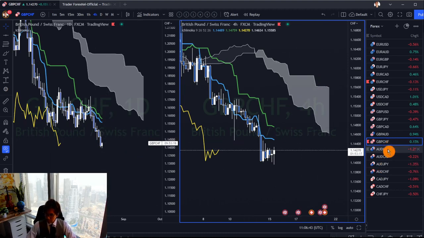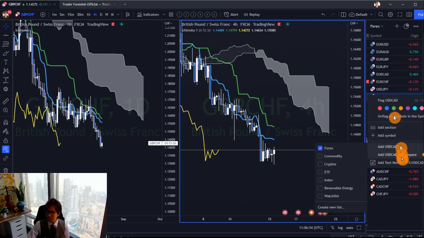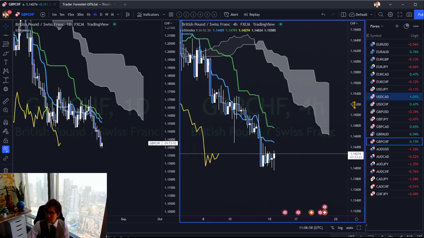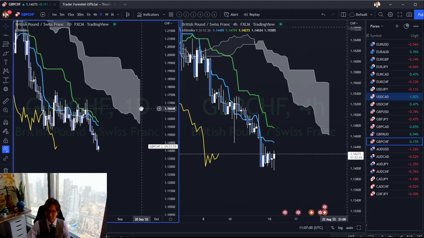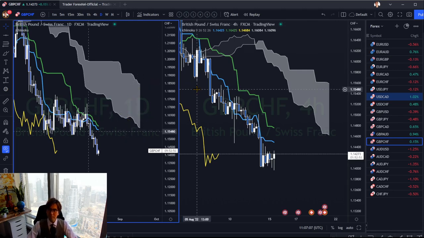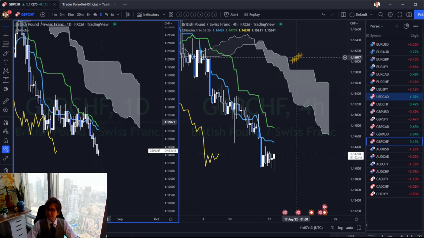So yeah, like this, I screen. So let me quickly do this. When I screen charts, I screen charts 3 times per day. And this is how quick I screen charts. So let me unflag everything. And when you get used to it, it doesn't take long. It takes only like 2 minutes or so to see which one is trending, which one's ranging in terms of Ichimoku, and also my way of checking and screening charts.